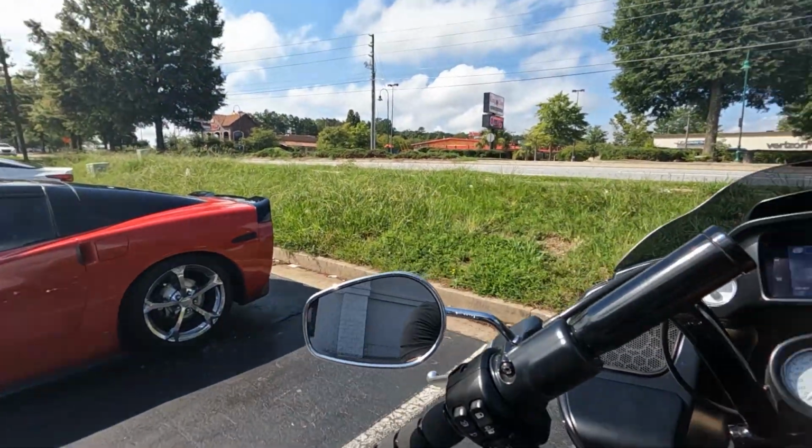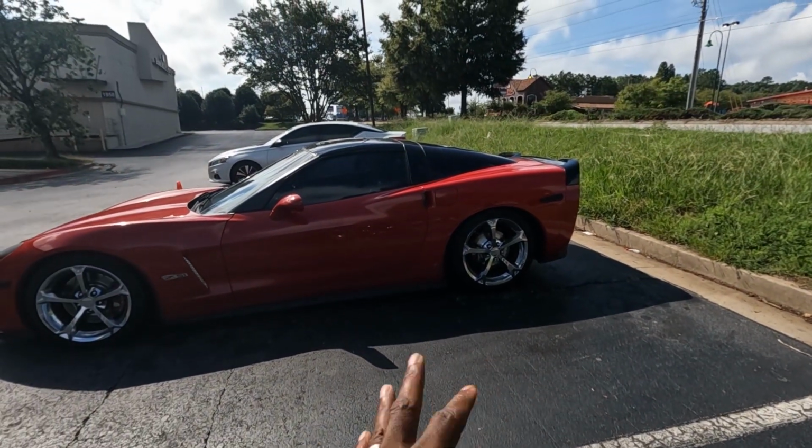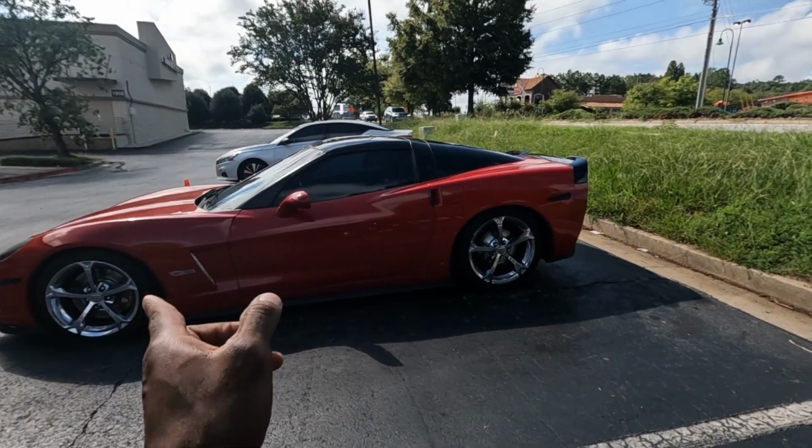It's not their fault. Oh, this is a nice Corvette. I'm not even a Corvette guy. Let me go on a side note, but my wife loves Corvettes.